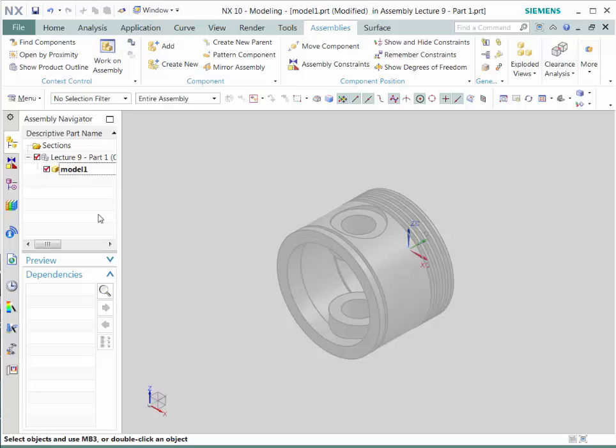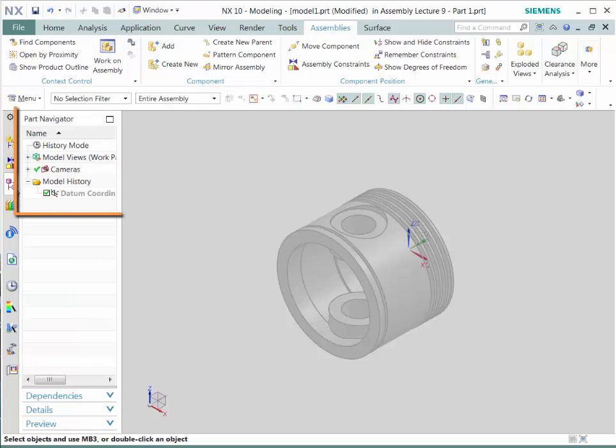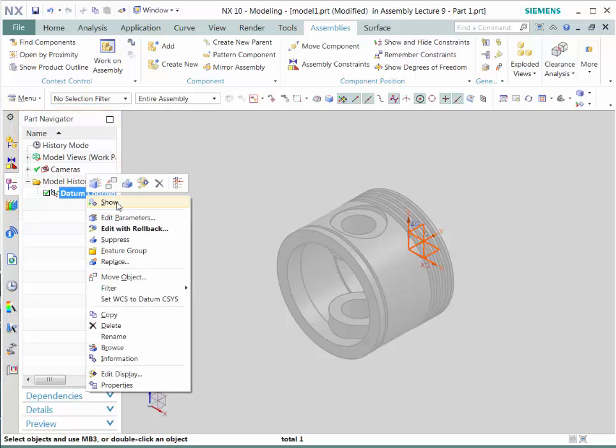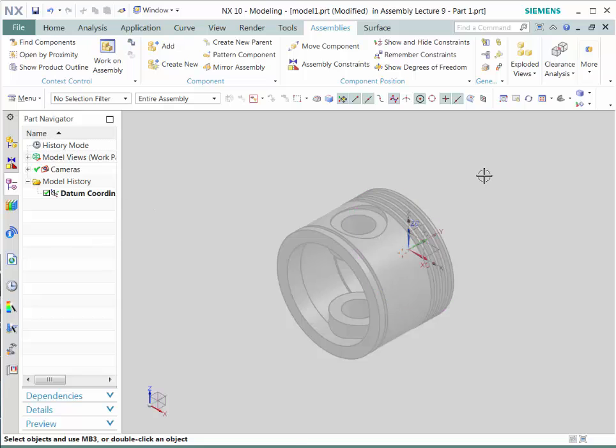Notice that the piston will go into like a ghost mode. And if you go now to the part navigator, you see that the tangent plane system is hidden, so we could just simply show it by right click and say show. And now it shows up. Now what we could do is simply start the sketching process.